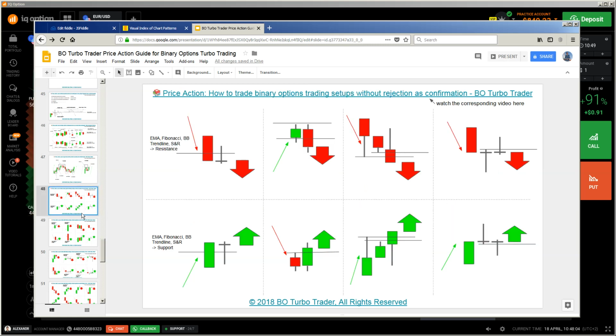Then I have to do this again here to tell you this is a continuation trading setup, where the trend is in direction of the trade, in a strong trend. And those kind of reversal trading setups, yes, you have to trade in a healthy market, not in a strong trend and not in a consolidation area. None of those kind of trading setups can be done in a consolidation area, because price action candlestick analysis is not working in a consolidation area.